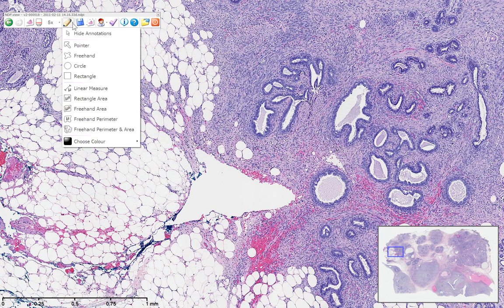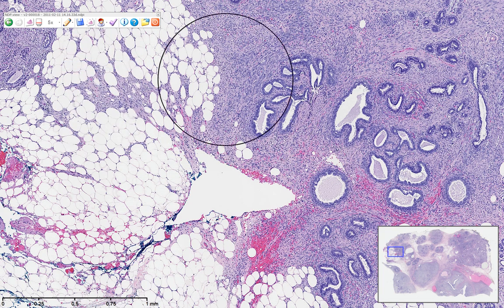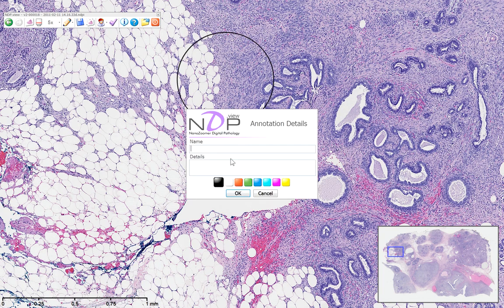Now, what makes this really nice is the annotation features. You can use a pointer or a circle or a rectangle. Let's do, for example, a circle. You can type in your name if you want. You can write, look here, if you want.